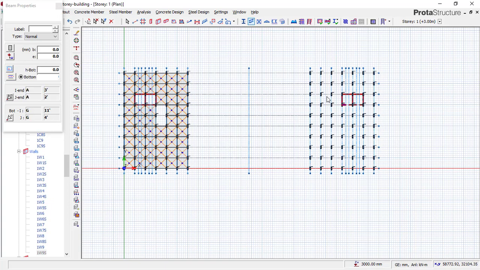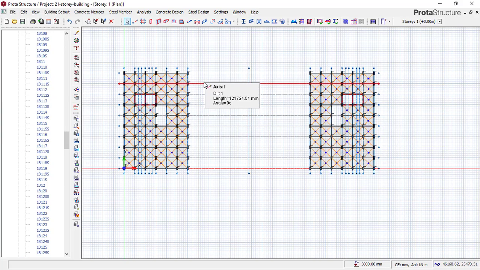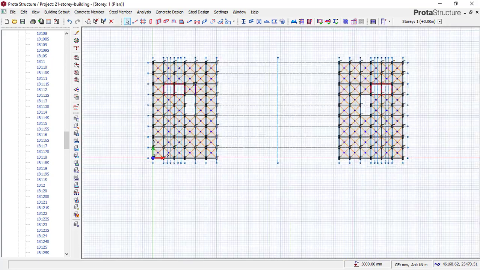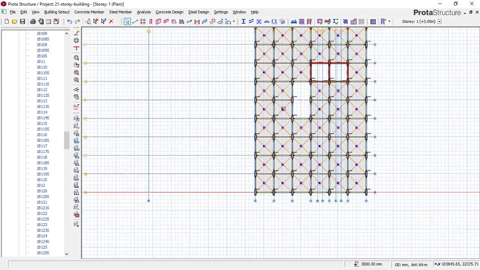Okay, so this will be a 21-story building. We are going to start from the beginning, as we have started from the ending part of it, by analyzing and designing. It will take a lot of time because it has a lot of properties here, slab and beams. So let's just wait for it to mirror. Okay, so we now have our beams already mirrored down to this place. What we have here is the same thing that we now have on this side.